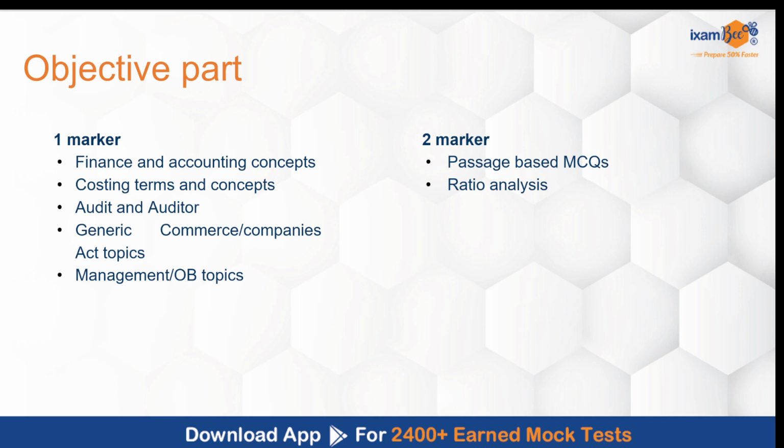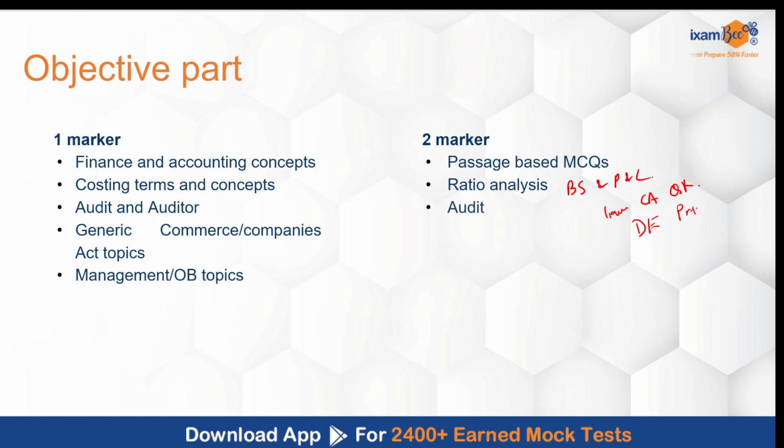You are given certain information from the balance sheet, from the P&L account, and you are asked to calculate certain ratios, right? So many times majority of the ratios being asked are the liquidity ratios, like your current ratio, your quick ratio, and your solvency ratios like your debt equity ratio, your proprietary ratio can be calculated. Similarly, P&L based profitability ratios would also be asked. So ratio analysis is one of the most recurringly asked topics in the objective part.